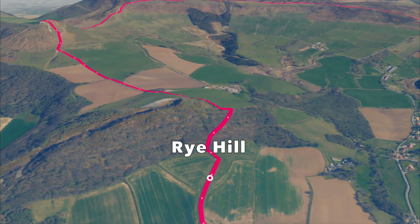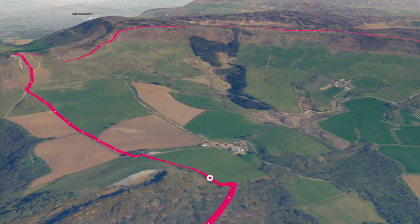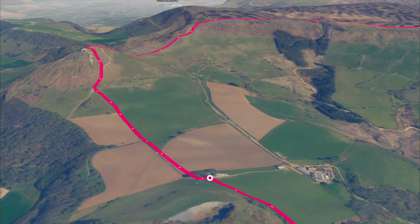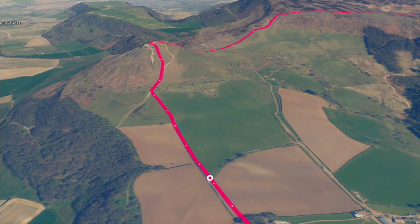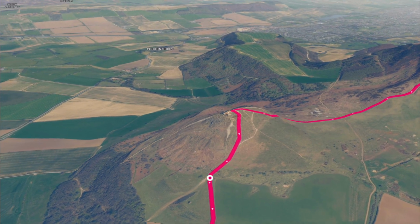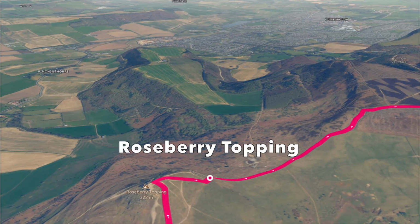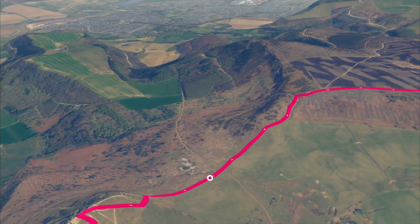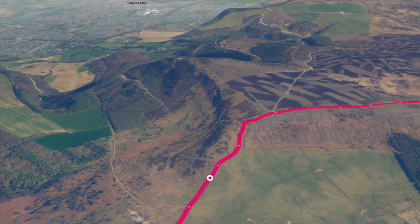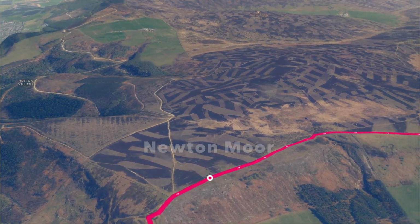Entering Cliff Rigg Wood, I take the diagonal uphill path through the trees, stay on the main trail, reach the top and continue towards a farmhouse. I follow the path towards the stone shooting box, walk across the fields and begin climbing the slabbed steps leading up Roseberry Topping. To descend, I follow the stone-stepped path, pass the information board, climb again while skirting the cone-shaped hill and continue across Newton Moor.